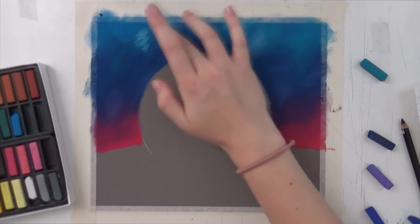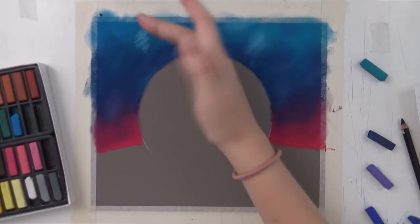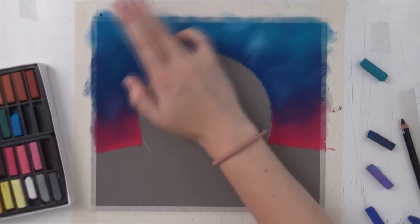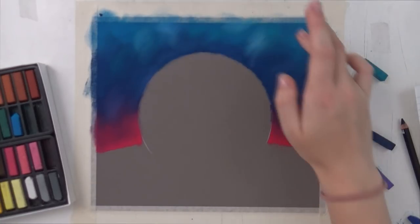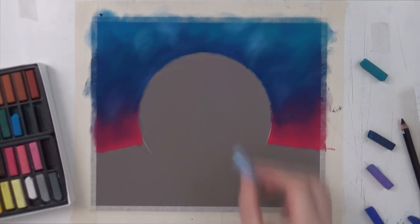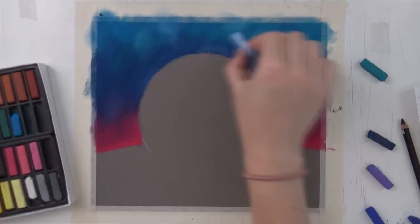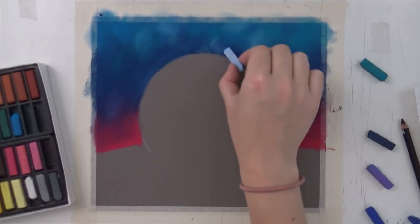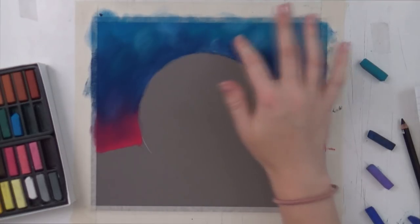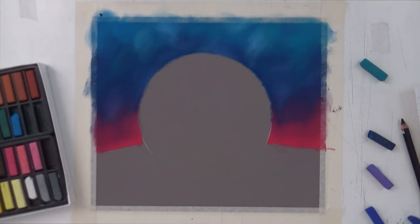And then I'm taking a very light blue, the lightest blue from the set, and I'm creating some even lighter clouds. You can see that I'm being quite random with the shapes there. So I don't want to get that much consistency in it. So I want the shapes all to look random. If they all look the same, it will look very stiff and unnatural. Tapping those in again.